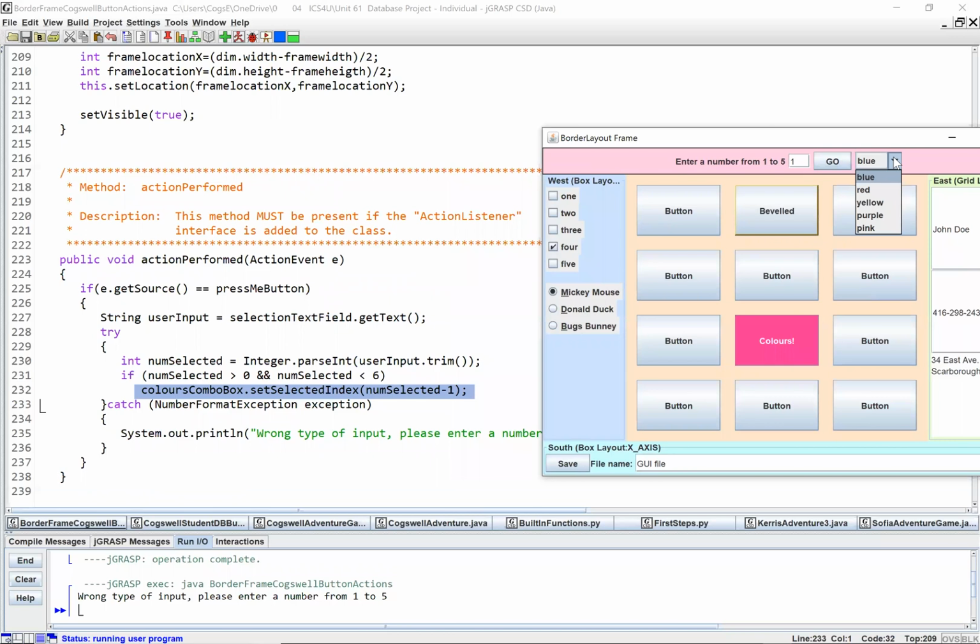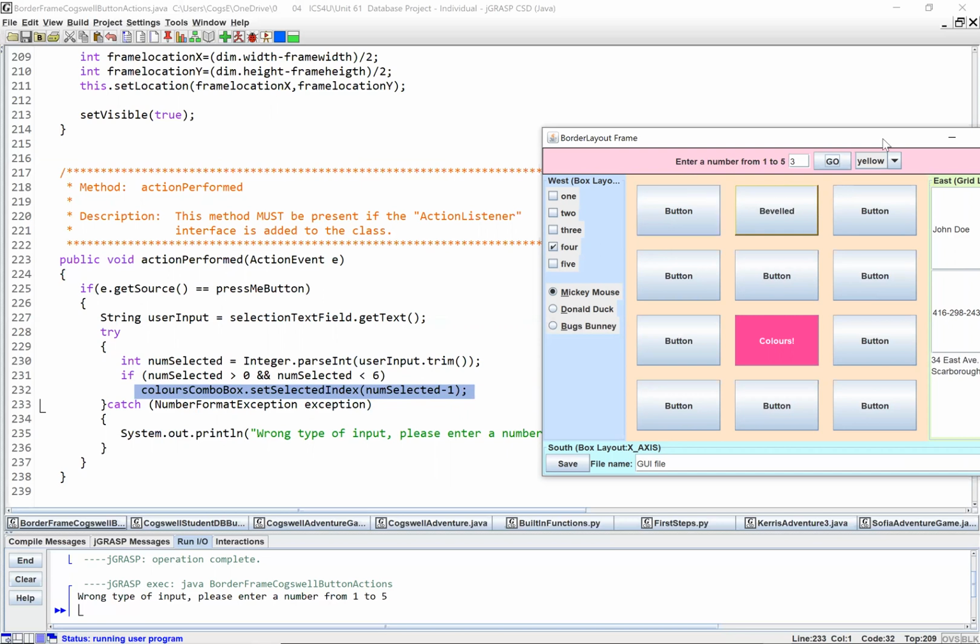So see, it says blue, red, yellow, purple, pink. So 1 is blue. If I put in 1, 2, 3, 4, 5, let's put in 3. Okay, we should get yellow. 3, go. Now yellow. So I am getting the user to type in a number, going to use that for my index and change the color in my combo box to reflect the index that they're typing in. Okay, so it gets our setSelectedIndex, the numbers selected, they're choosing from numbers 1 to 5. Of course, the indices go from 0 to 4, so we're going to have to subtract 1 from them and set the new value according to what index they've typed in.